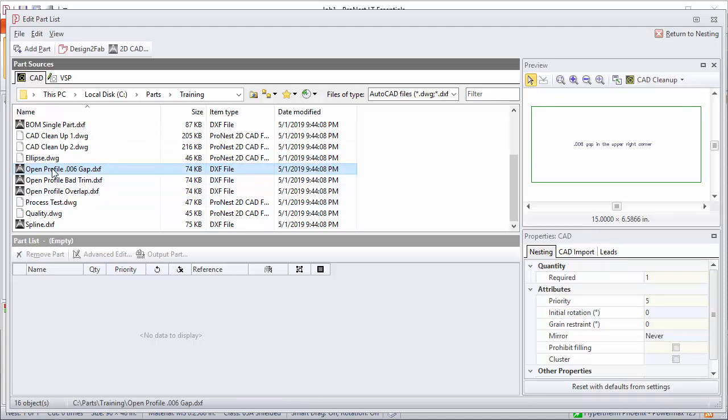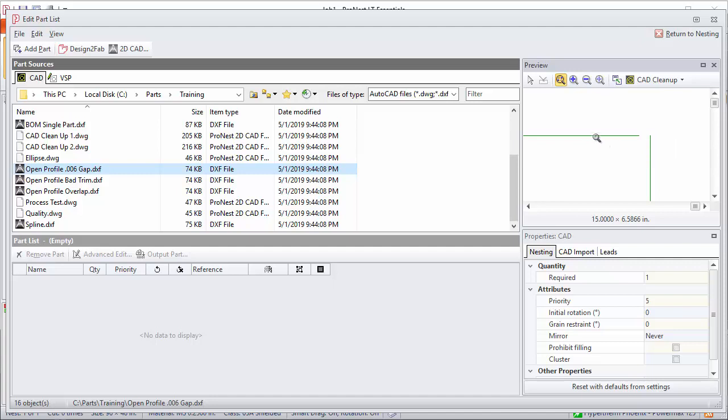So this part is drawn so that there's a very small gap in the upper right corner. So in the preview, we can see that here. I'll just zoom in on the upper right corner. Okay, and you can see that there's a small gap here, and this is going to cause a problem when this part is imported. Basically, it does not have a closed exterior profile, and these two sides do not intersect.